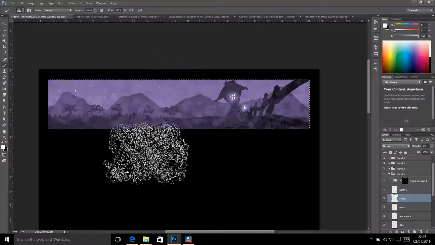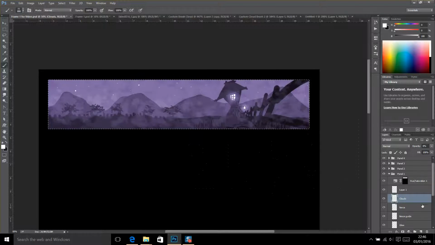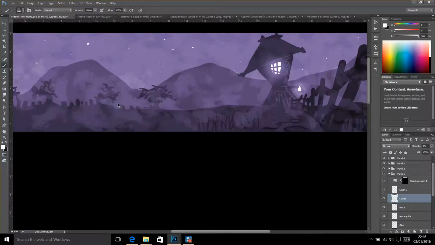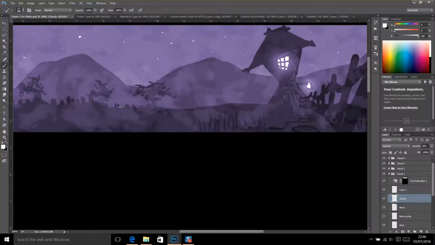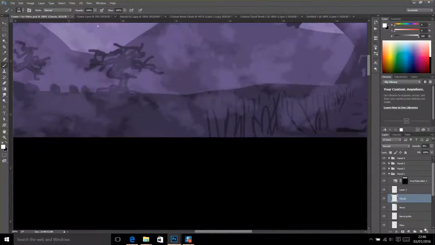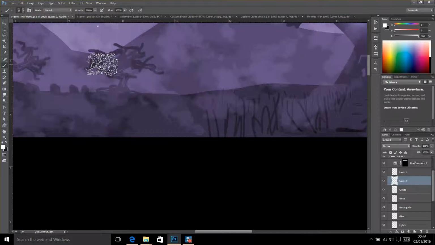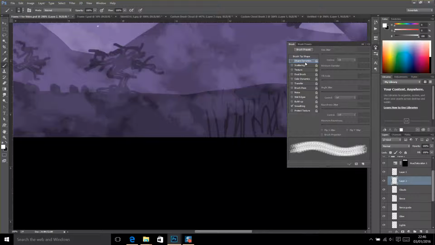So again, that is quite big for what we want. But again, if we zoom in, it's really sort of cool effects, and we can create a new layer, and we can take the brush size right down. And again, it's quite squared there. So again, we can add a bit of a jitter to that.